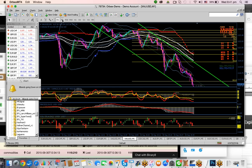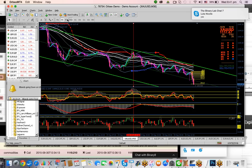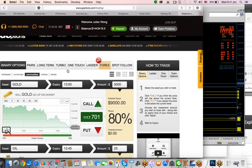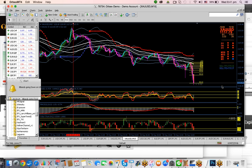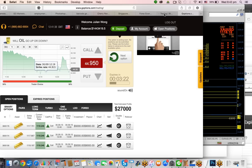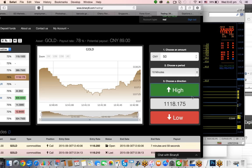This is a really strong trend, so this is a perfect example for higher time frame trading. You can even do a half hour as well. So for those people who are not in it yet, you can even do a 13:15. 13:15 is also very good. So M15, it looks good. Okay, now this one's got to be in the green as well. Just about.